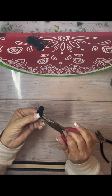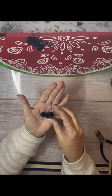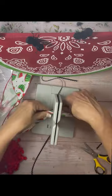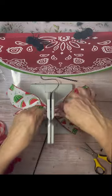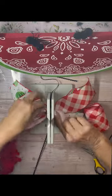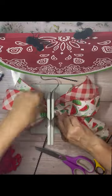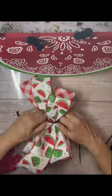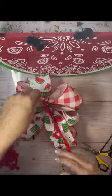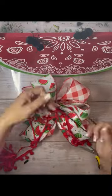They came out really cute — they're kind of hard to see, but I'm very happy with them. So then I made a bow using my Bowdabra. I got my Bowdabra on Amazon and I'm using some ribbon I got from Amazon a couple of years ago. I don't do a lot of bows with ribbon, and I also don't do a lot of bright things, but I really like it for summer and spring. The Bowdabra is very simple — if you don't have one, get one. It makes making bows so simple. I embellished the bow with some pom-pom ribbon and some little red rickrack, and then I just tied it straight to the wreath.